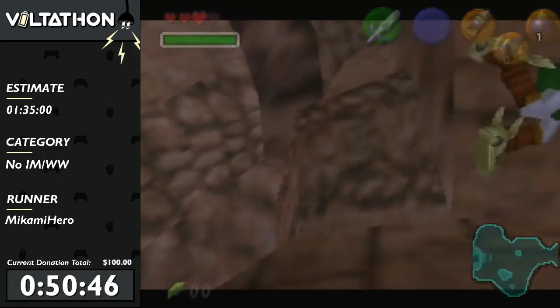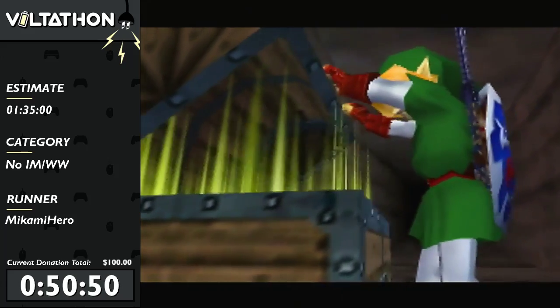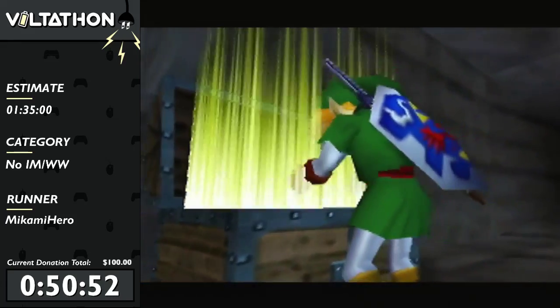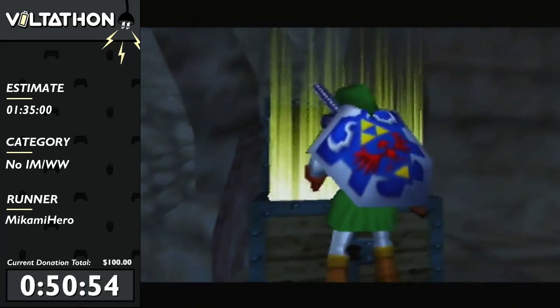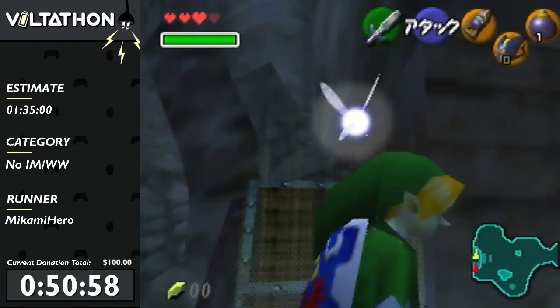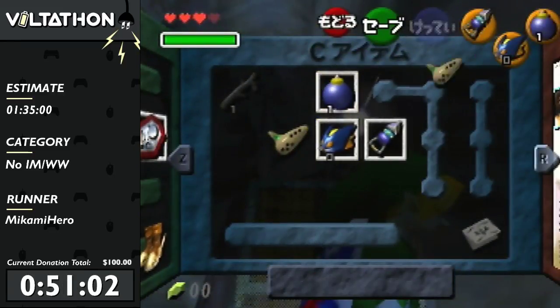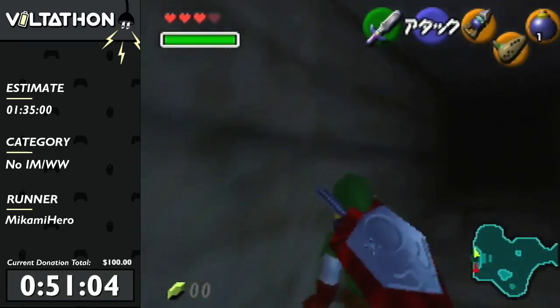Okay, so we did a super slide across that gap, equipped the hover boots to give ourselves a bit of extra distance, and then we used a jump slash to prop ourselves up ever so slightly, because that ledge is actually a bit higher than normal. We can't just super slide onto it, so I have to do that jump slash in order to make that distance. Okay, we pulled off Spirit Hover.